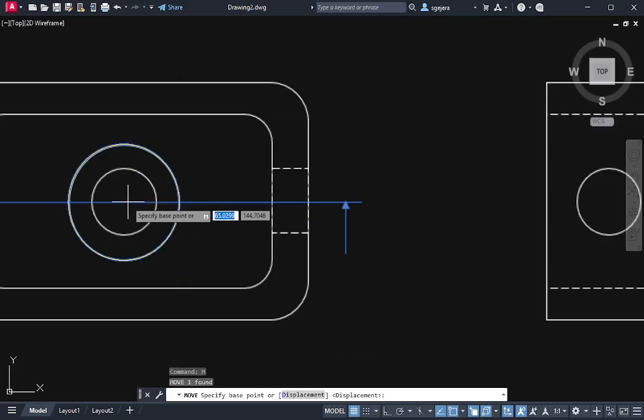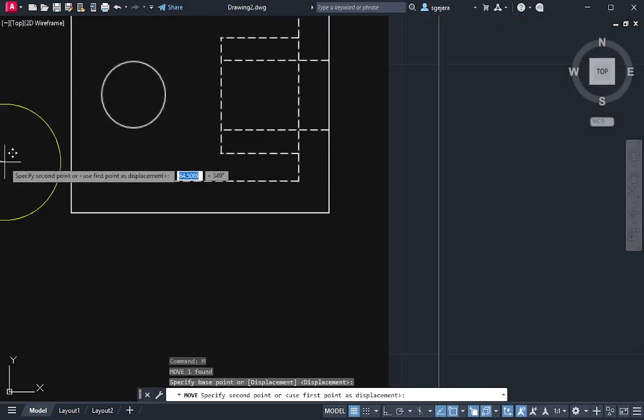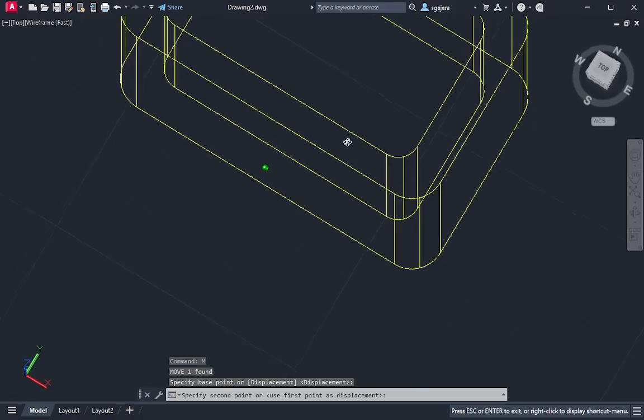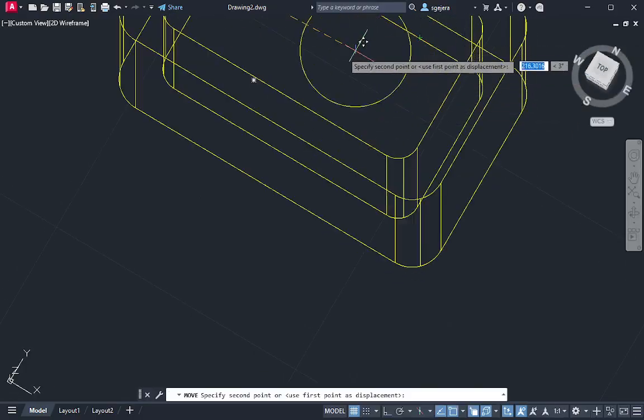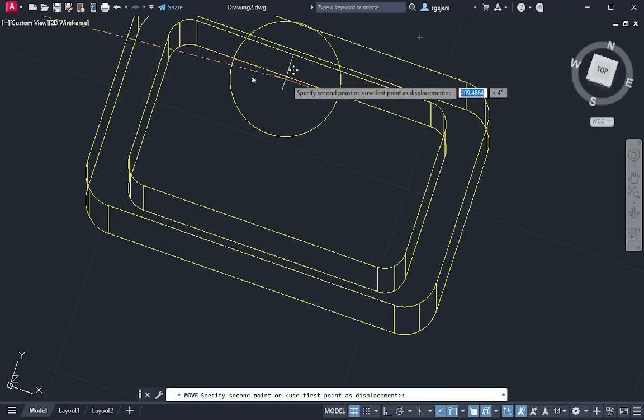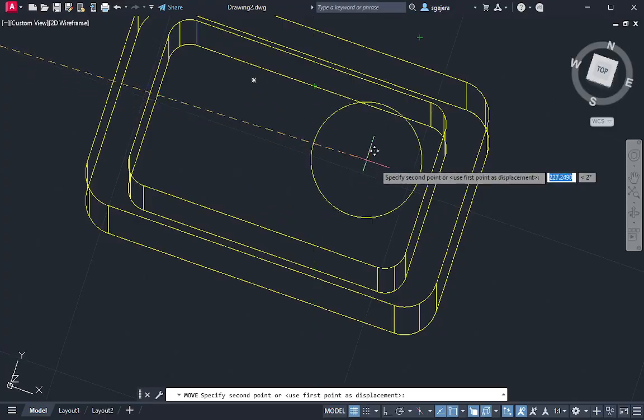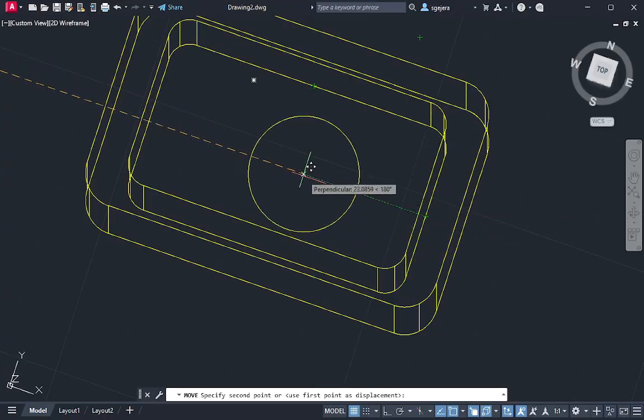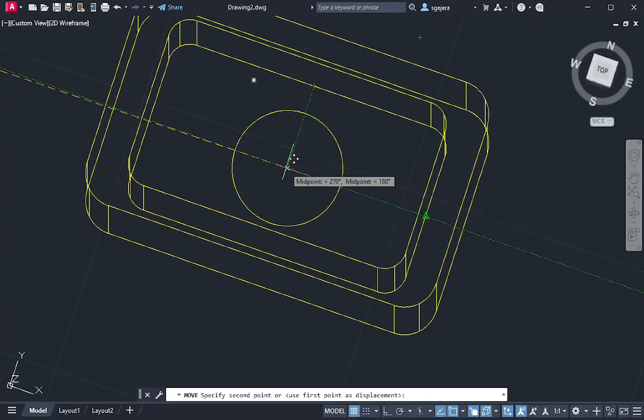Okay, I'll move the circle na ginawa ko. Patong ko lang siya on top of this one. Kung mahanap siya. And the center of this. So, tinatrack ko lang para mahanap ko yung center.